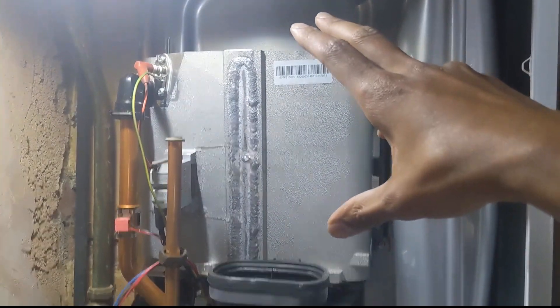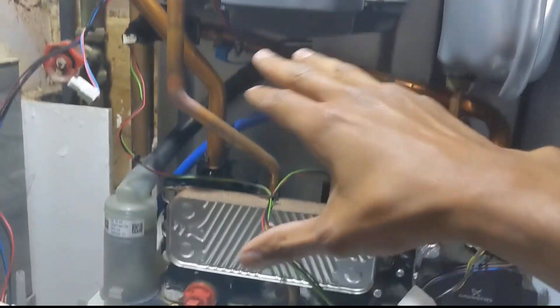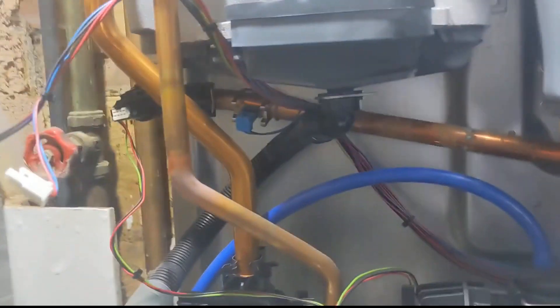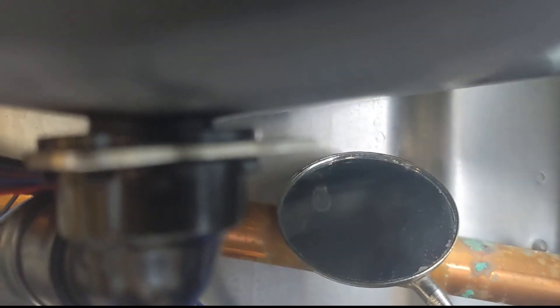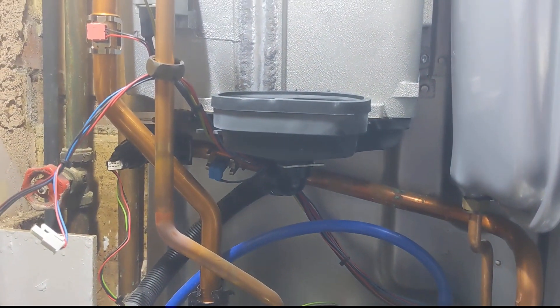I've decided I'm going to change the sump first before flushing it through, because I'd rather get that done and then pour water through it. Even if I pour water through and then take that off, the residual water in there - I don't want to drip it all into the boiler. To change this sump, it looks fairly simple - this is my first time. We've got one, two, and then at the back there's a T20 screw - I can see it in the mirror - and one at the back there as well. I'm hoping I can get my little mini ratchet socket up into the back there, undo those four screws, and pull it down.